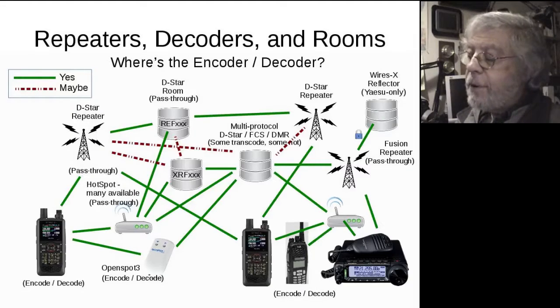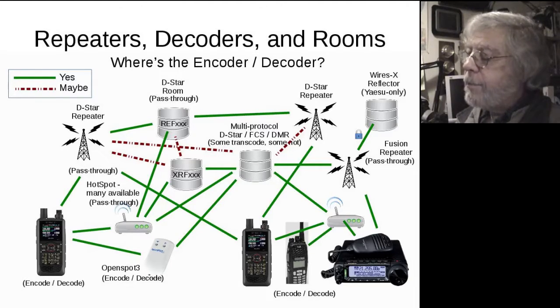So you put everything together, and this is what you get, right? We're back to that first slide. You have your radios. They can talk through repeaters to other radios. They can talk through hotspots that don't do transcoding, through reflectors, rooms rather, to other repeaters and back in to the same kind of equipment, or you can go through a transcoding hotspot to a regular room, or from a non-transcoding hotspot to one that does transcode to come out on a different mode.